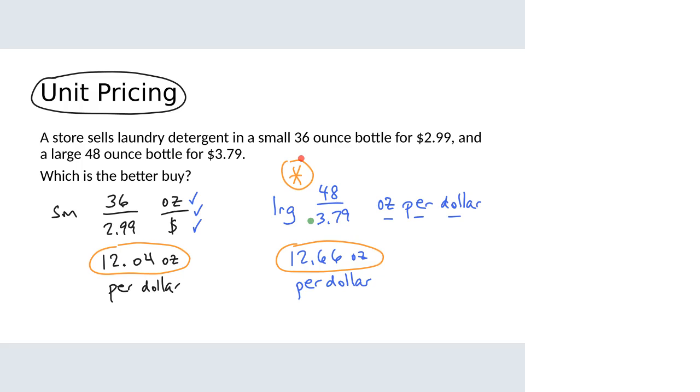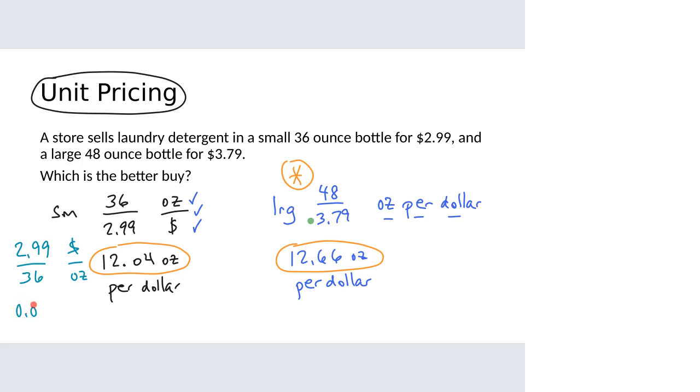One thing I do want to say, you could absolutely do this the other way around. If you did dollars divided by ounces, let's take a look at that. What if you decided, I'm going to do 299 divided by 36 and find out how much am I paying for every ounce? That would be perfectly fine. You do 299 divided by 36 and you get, okay, Edison did dollars per ounce. Perfectly fine. Completely reasonable way to go.